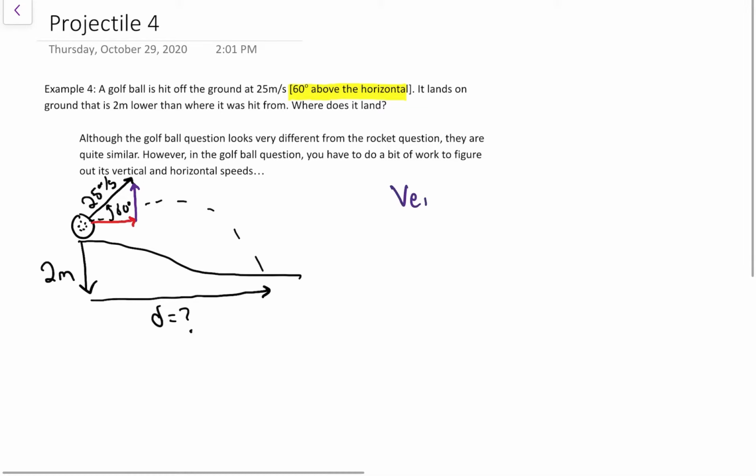If we think about the vertical component, starting with the vertical because the question mark's in the horizontal, if I was standing way off to the side, watching this, I might lose sight of the fact that the golf ball was coming towards me. I would just see the ball start to fly upward. Gravity would slow it downward. It would stop at its highest point, and then gravity would turn around and bring it back down until it eventually crashed into the ground.